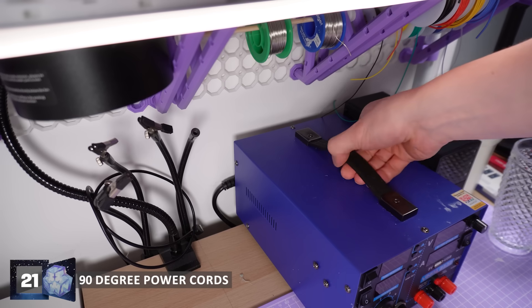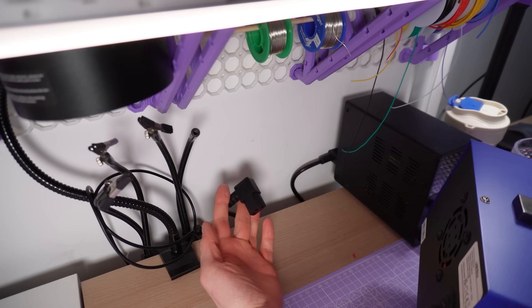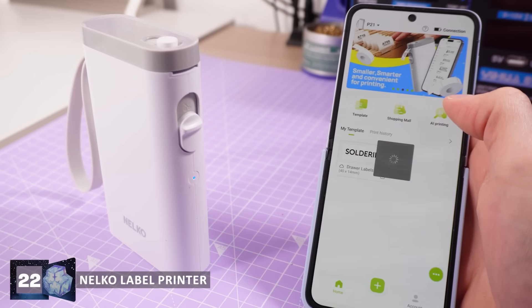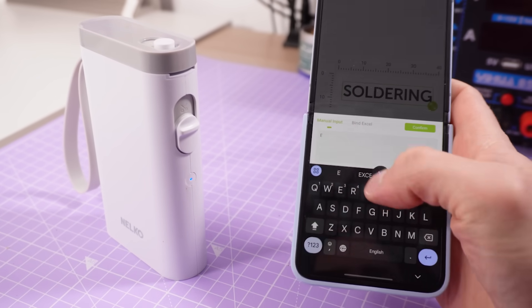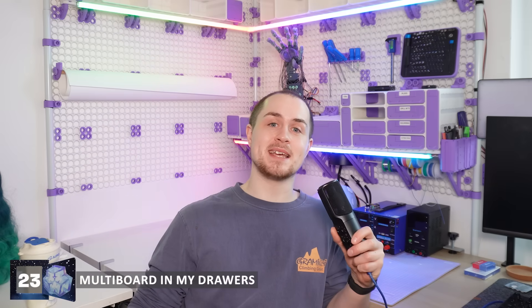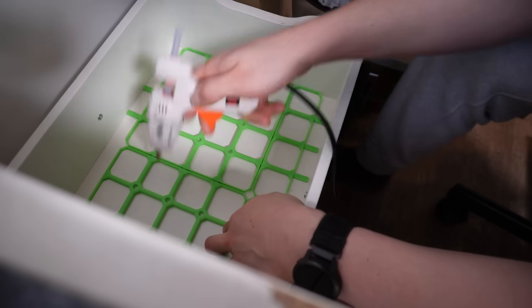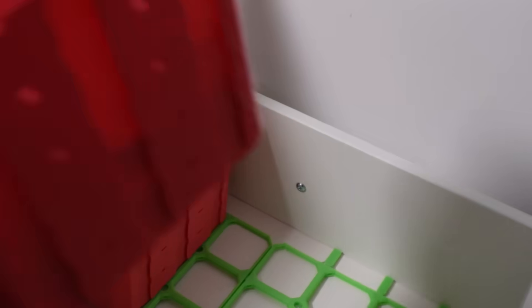In the final run-up to Christmas, I wanted my last five tidbits to be some really simple quality-of-life workshop improvements that anyone can implement. Tidbit number 21 is that to squeeze the absolute last few millimetres of your workspace, you can buy 90-degree power leads for your equipment, which backs up against the wall to protect the cables and keep them tight and compact. Tidbit number 22 is my teeny tiny little label printer — I've had the easiest time using it to label up all of my storage with labels I can make in their app, and I can't recommend it enough. Tidbit number 23 is that I let the Multiboard spread from my walls into my drawers by designing some super simple spacers to let me organise my bins on any Multiboard-compatible surface.